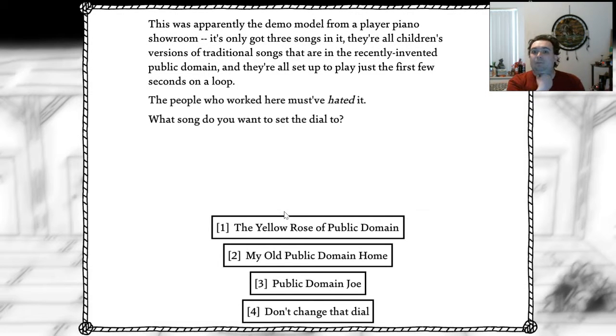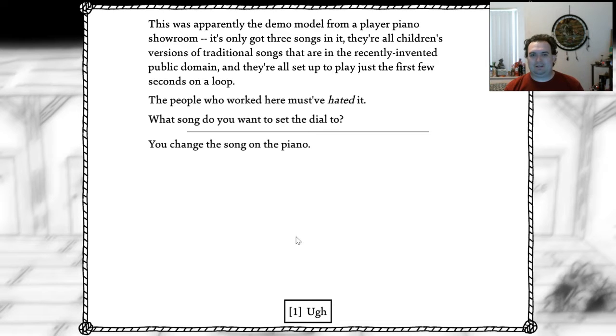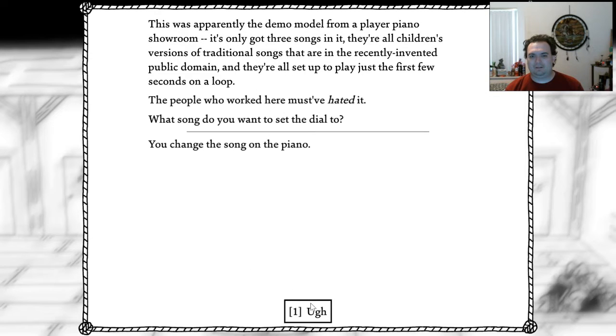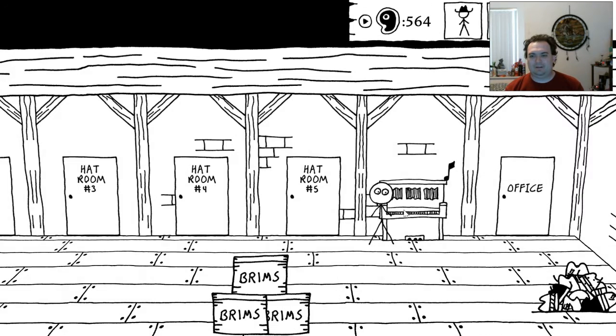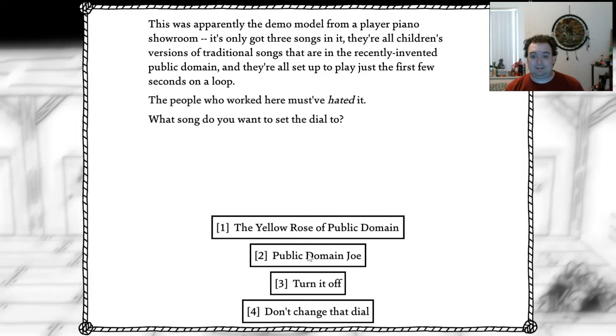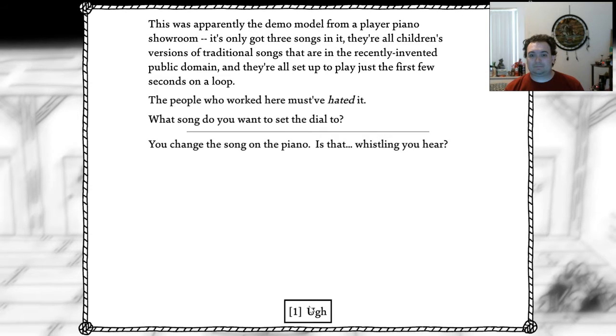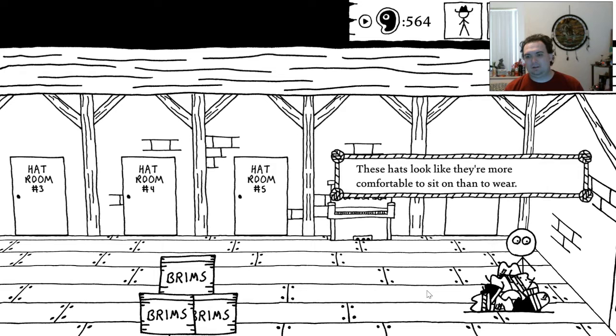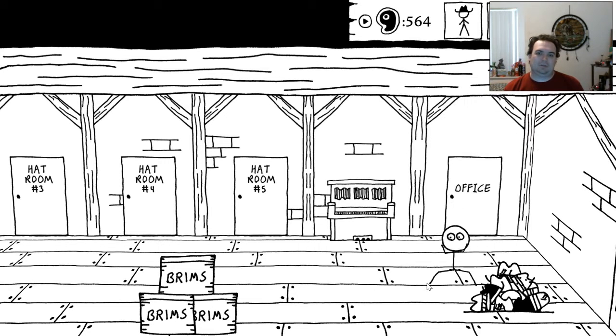This is apparently a demo model for the player piano showroom. It's only got 3 songs in it. They're all children's versions of traditional songs that are in the recently invented public domain. They're all set up to play just the first few seconds on a loop. People who worked here must have hated it. What song do you want to play? I think I want the original song back. Oh, wait, no. Turn it off. There we go. Office requires lock picking.